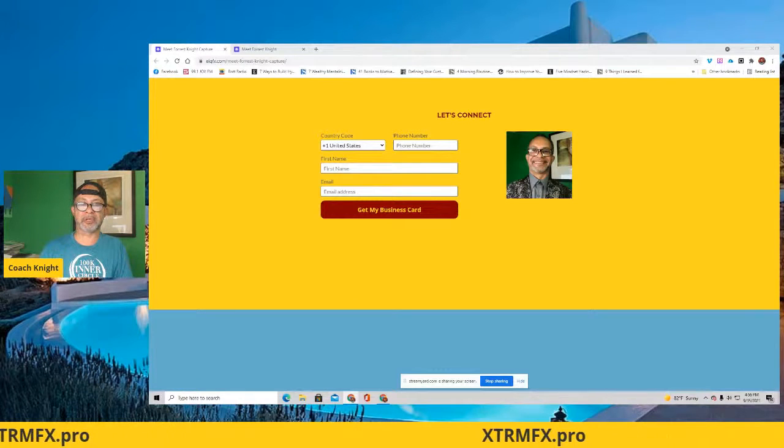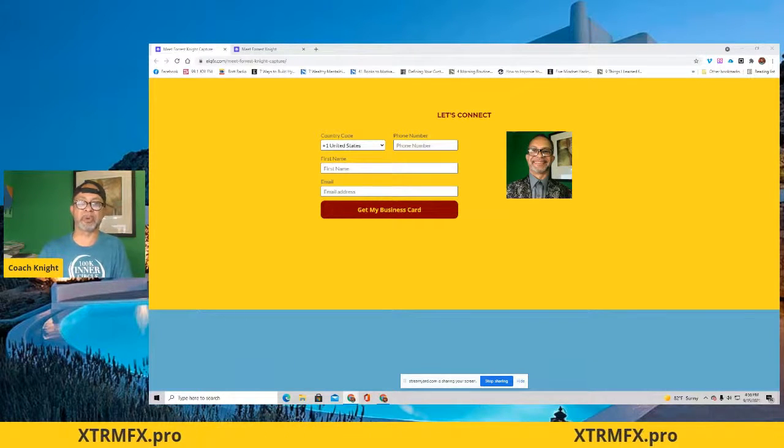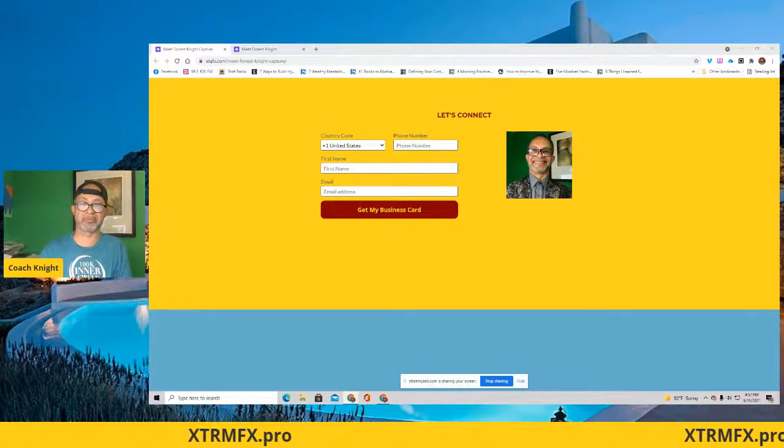What's going to happen when they scan the QR code, they're going to come to a page like this, and it looks a lot better on a mobile phone. It's just sort of all in alignment. It's going to have this stuff out here, and it just says, "Let's connect," and they're going to be looking at that. And I'll say, "Do me a favor, just put your phone number, name, and email in there." It just says first name, so they can put whatever, and they just have to put in an email because the form won't build without an email. And then they hit get business card. So let's do this really quick. And see.